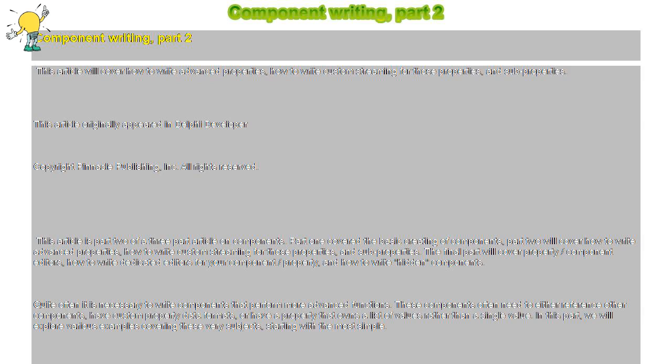Type TBinaryComponent = class(TComponent) private FBinaryData: Pointer; FBinaryDataSize: DWord; procedure WriteData(S: TStream); procedure ReadData(S: TStream); protected procedure DefineProperties(Filer: TFiler); override; public constructor Create(AOwner: TComponent); override; end. DefineProperties is called by Delphi when it needs to stream our component.